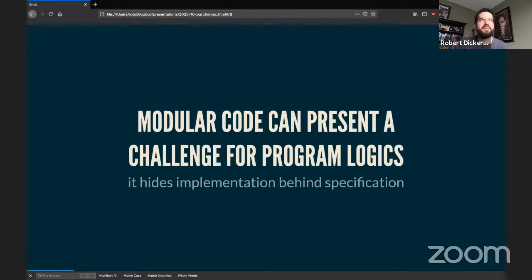So when we're trying to reason about a program by looking at it line by line and thinking about what the transformations are, like logical transforms for each line of syntax, all of a sudden we'll hit this gap where we know there's a specification, but we don't know what the actual implementation does.